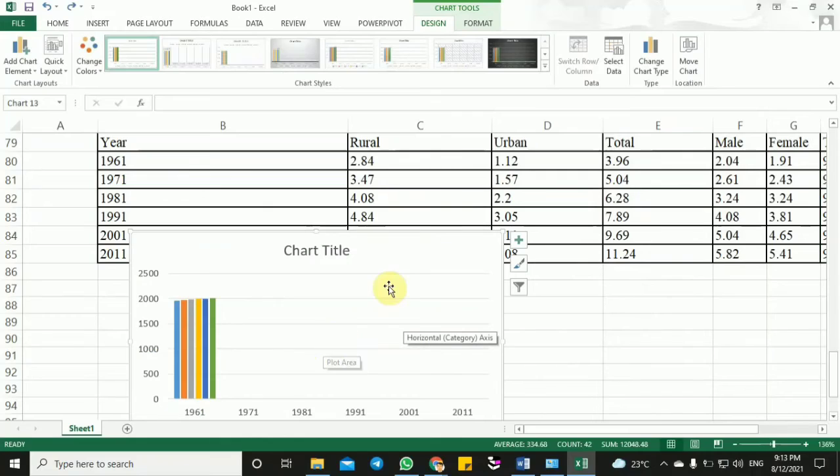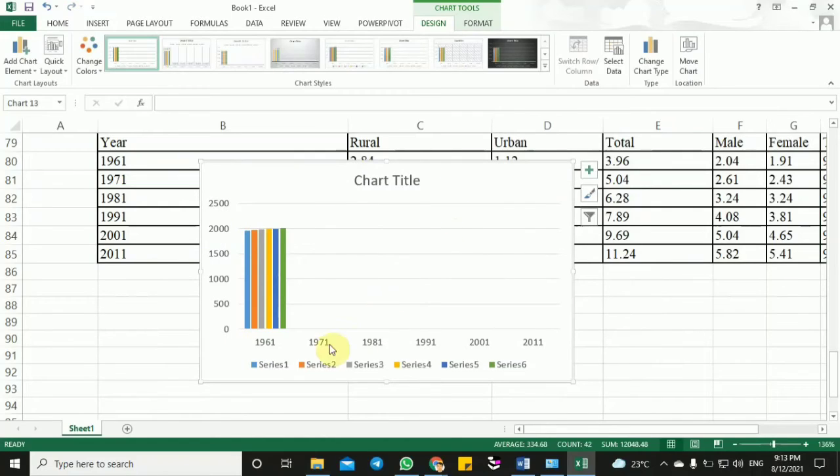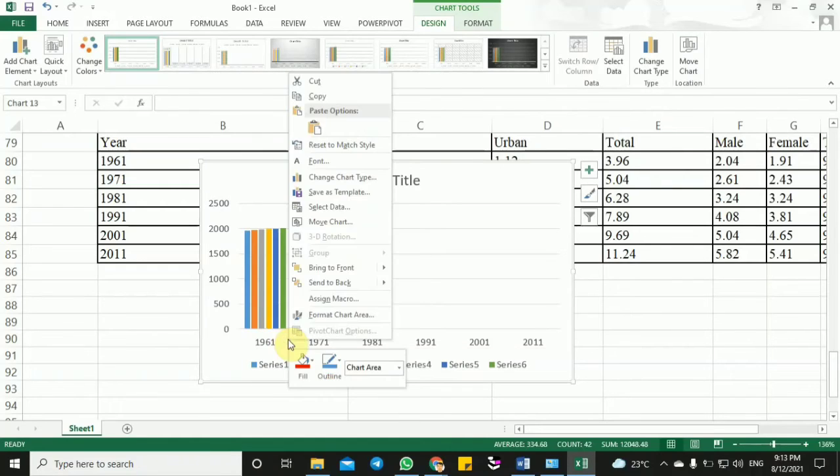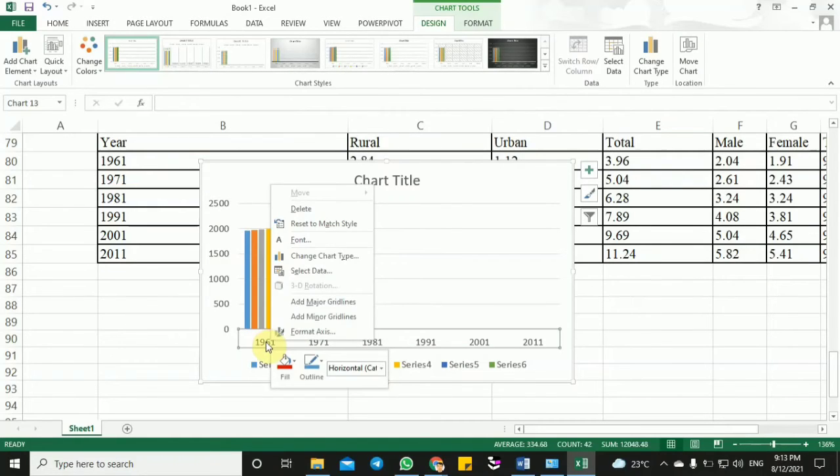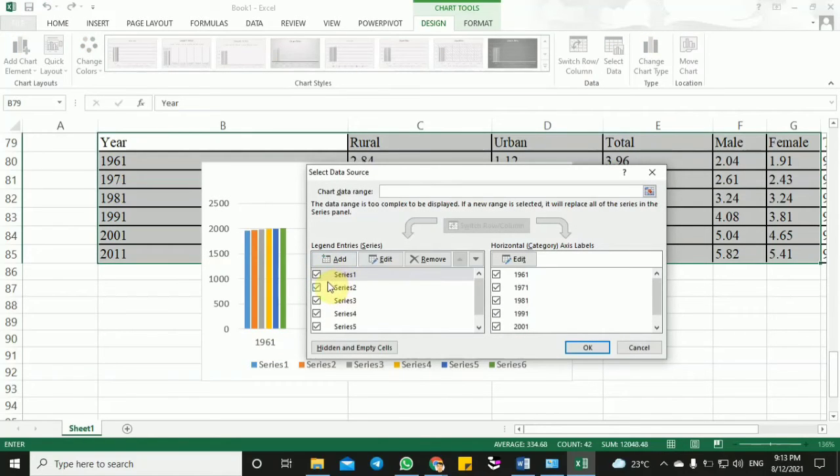Yes, on the x-axis. See, after right click, you have the year. Go to here, and if you want to add, edit, and remove, you can edit, you can add and you can remove.